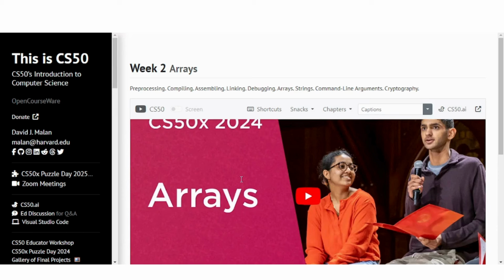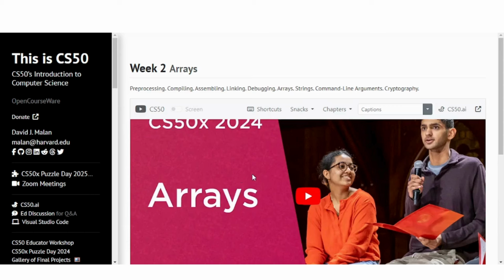You'll take it up a notch by looking into arrays and memory. This is where you learn about how data is stored and accessed. It's essential knowledge because it teaches you how to manage data efficiently and effectively when programming scripts and projects further down the line. After that, we'll move to week 3.